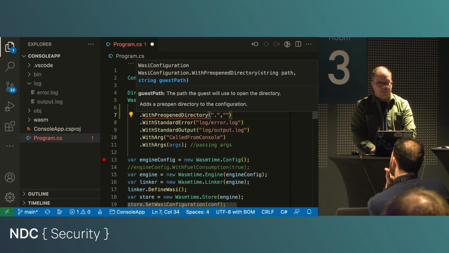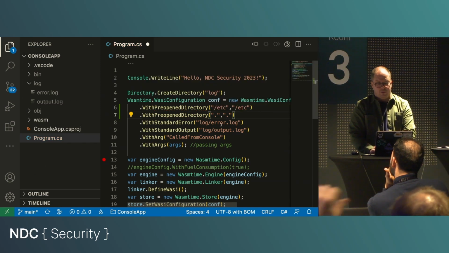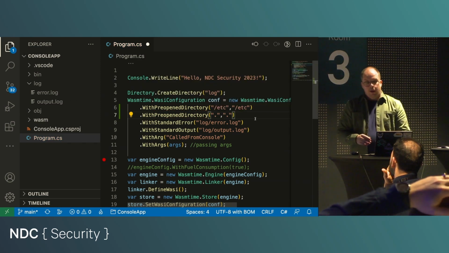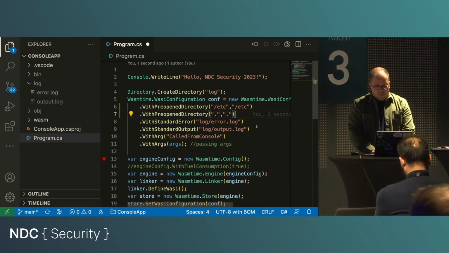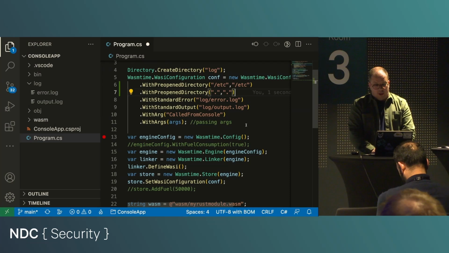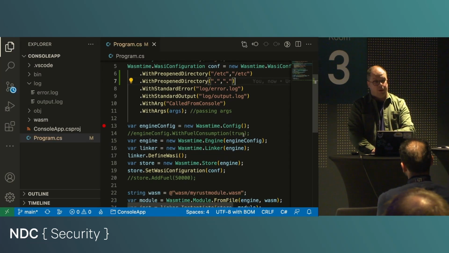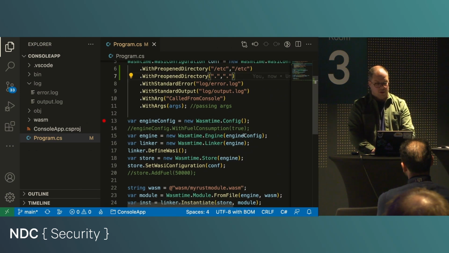So as I said, it's pretty explicit, right? You say, hey, I'm not sure how I want to be bothered, but if you look into the whole component model, which we're going to talk about later, you will see that it will fit in, and you will have descriptive stuff happening. So right now, we have changed it. We say, okay, you're allowed to read from etc, and you're also allowed to read and write from both directories, right? So let's move back.